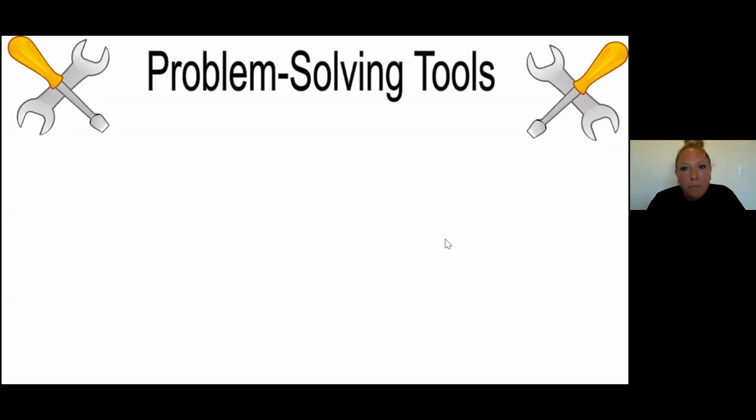I have developed some templates for you today where you can take these and you can put your own Think Beyond cards, you can put your own hint cards. So for the problem solving tool template, we always want students to have access. If they're working asynchronously, we want them to have access to some manipulatives. So whatever tool you need for that day, you can add it to this template.